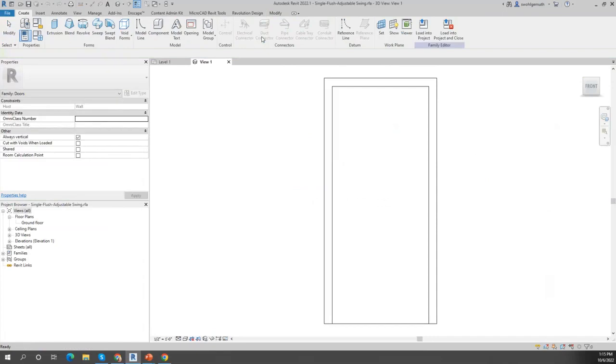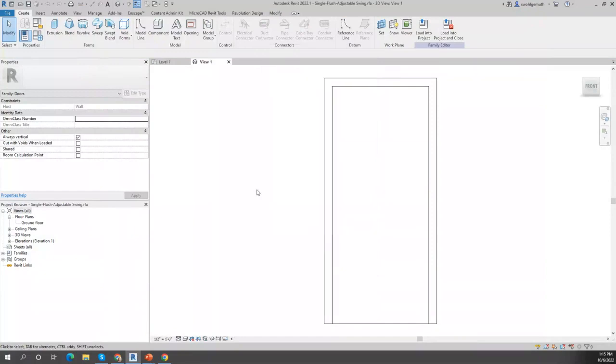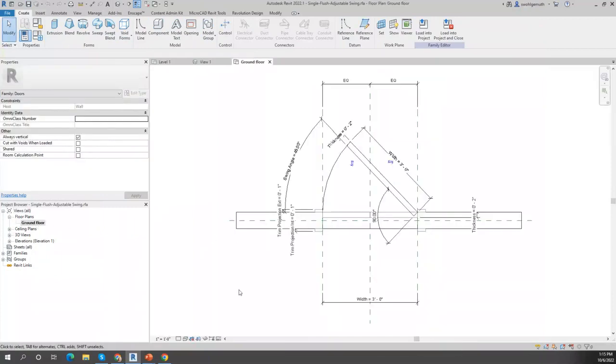The Edit Family option brings me to this other interface in Revit, which is called the Family Editor. In the Family Editor, it's like a simplified, different version of the regular Revit that you're used to. So you have a project browser and you have properties, and you have a whole bunch of tabs up here on top that allow you to do a whole bunch of different actions. Normal Revit.